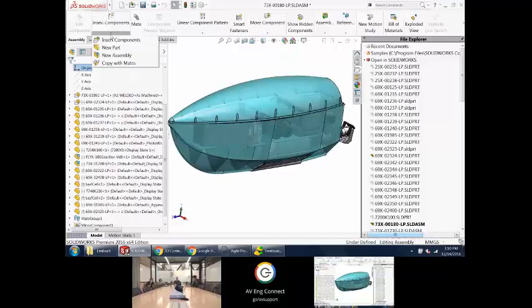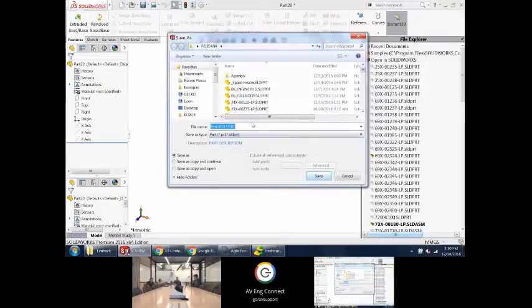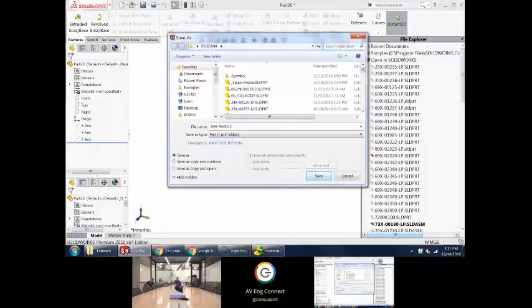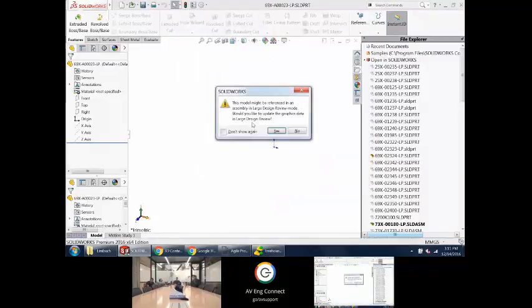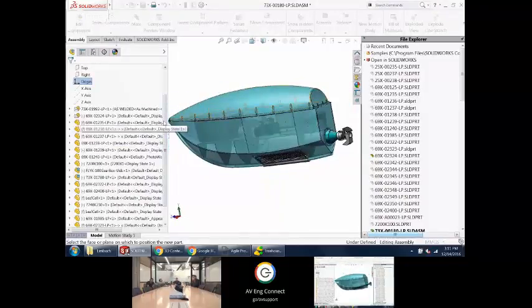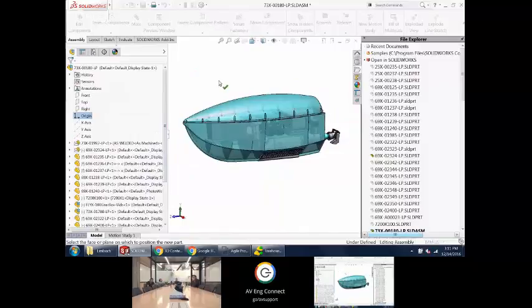If I go to insert a component and choose to do a new part, it asks me to give it a name. I'm going to ask you to stop asking me that next time, I swear. Okay. Now, I've said, okay, I want to build a part in this assembly. And all it's doing right now is giving me a green check mark next to my cursor.